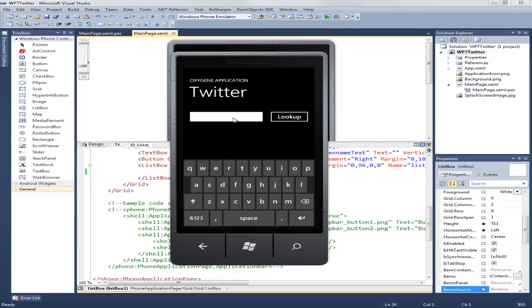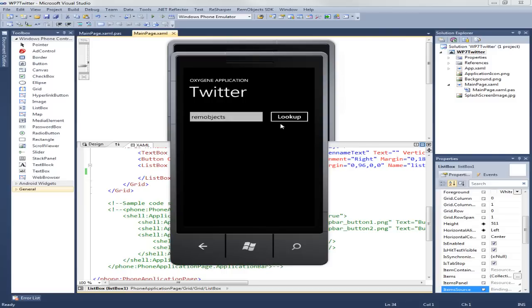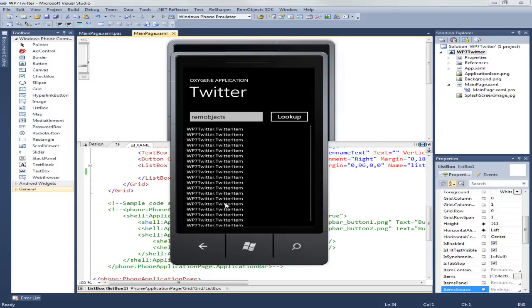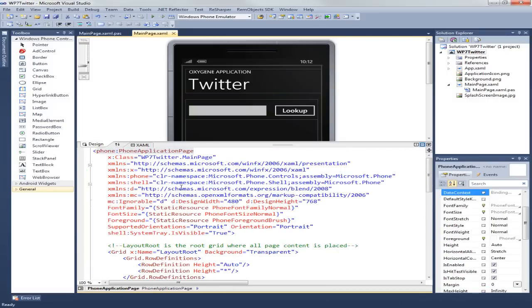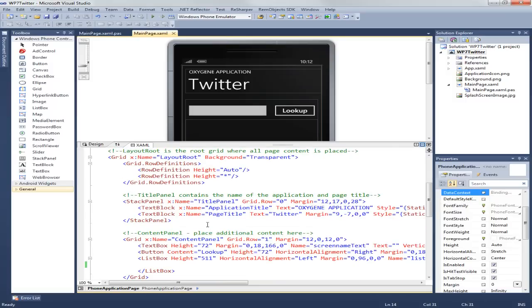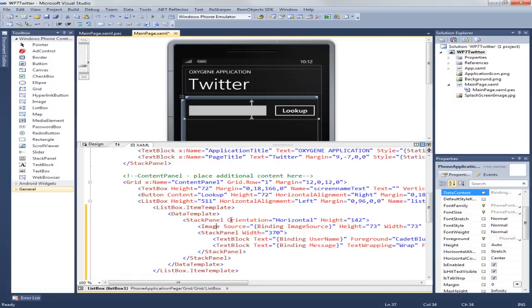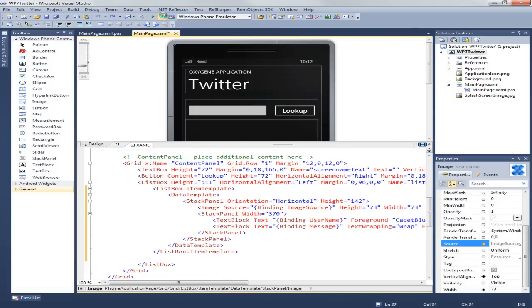So we'll say rem objects, lookup. There it is. So there's Twitter items. The toString by default is just the class name. Not very useful. So let's go ahead and replace this with that item template, and we'll run it again.